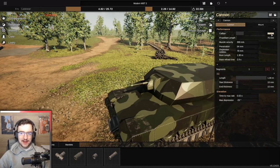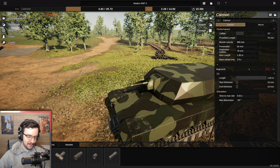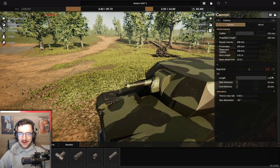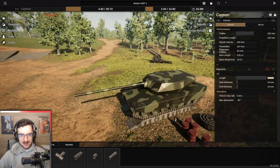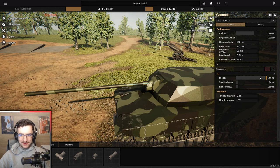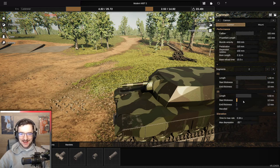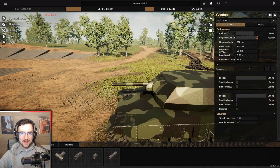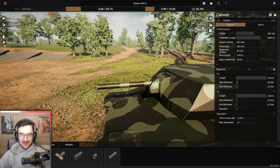So, how big should the gun be? I'm thinking 152. I know that seems massive, and that is pretty big. But why not? That's my response to that. Why not? 6 meters long seems a bit big. 6 meters long seems way too big. Right, that's it. Propellant length actually is going to be 1,000. I'm going to do it. 1,000. Bosh. Okay, excellent. So, the gun itself, 2 meters long for the first bit.